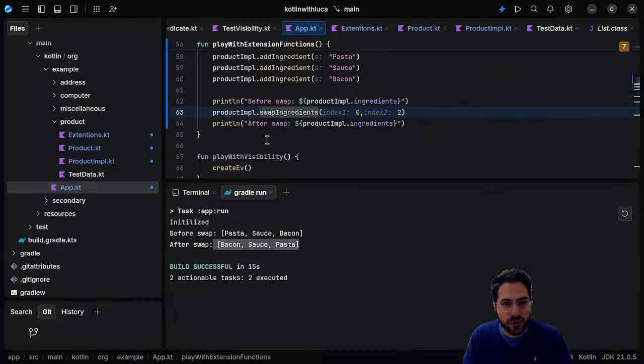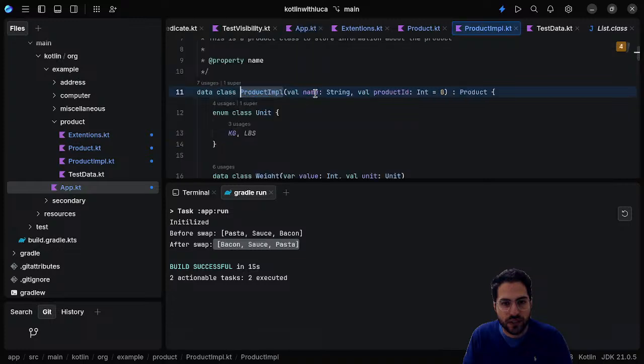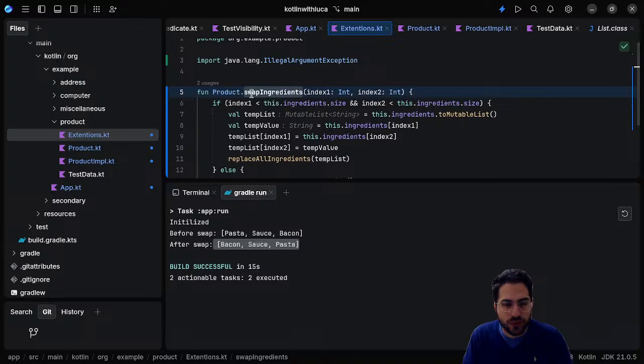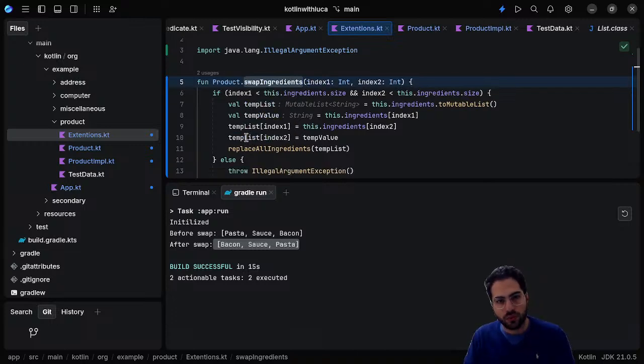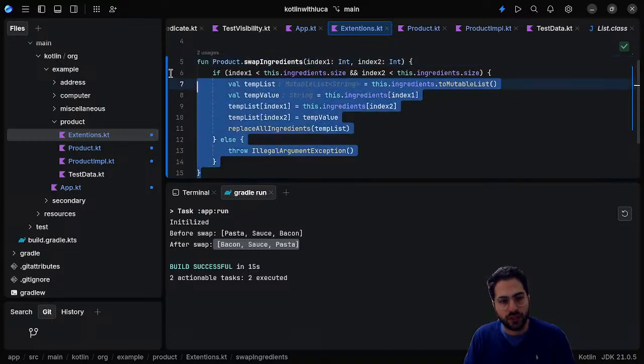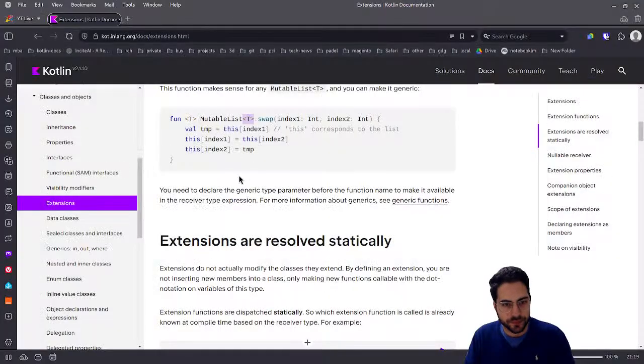So in our case, we have defined something that works only for product interface. If we had a different product implementation, that would work for that too. But generally, this could also work for any list, if we just recode it a little bit, like they have done here.